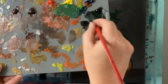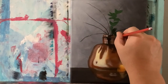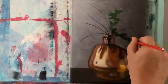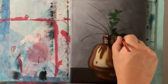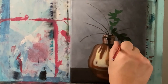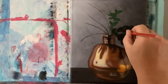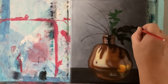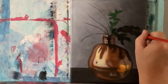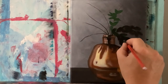Grabbing my number eight round brush for the leaves — very easy to do leaves with this. Taking some blue and some yellow to make green, rolling it to a point. Coming around on both sides and then to a point with the tip — just like that I can make those leaves. Now taking some permanent black — I should have done this first, putting black down before green so it has depth and dimension. Going over the leaves already done and adjusting. This is what's cool about acrylics — you can adjust your colors anytime.